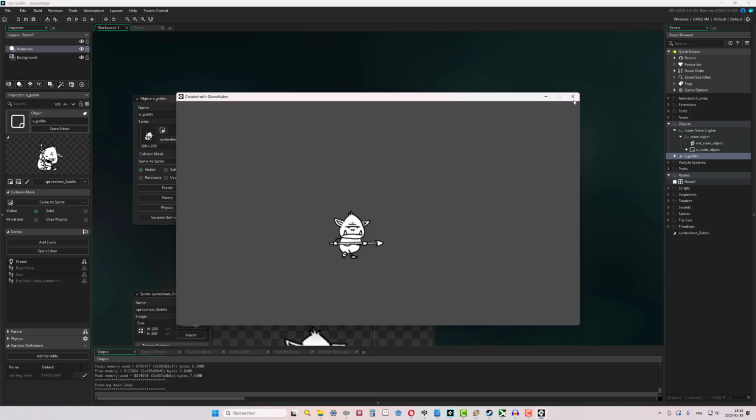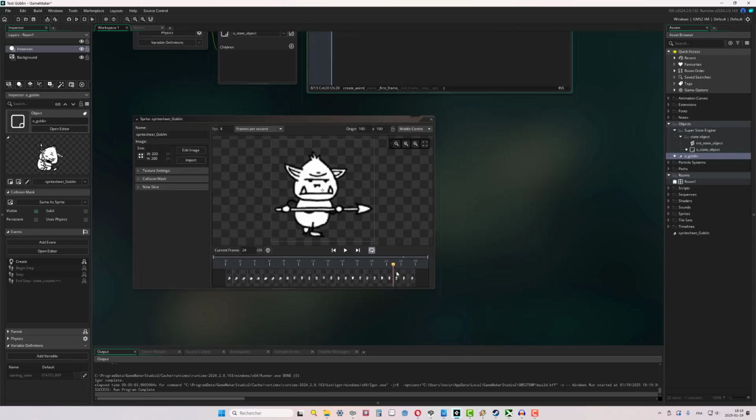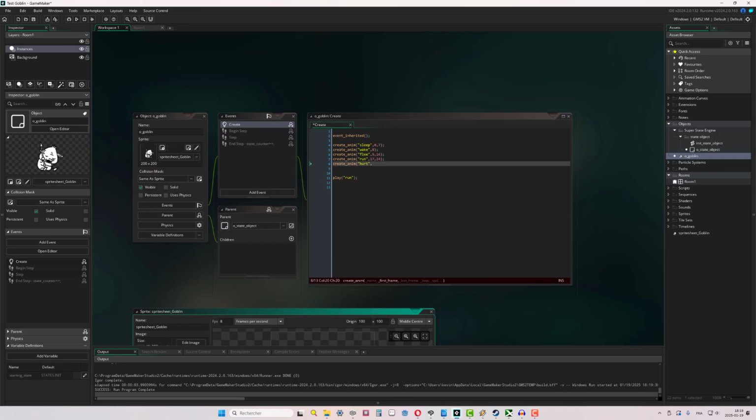Yep, everything's fine. And I've got a last one. Create anim, which is his hurt frame. The last frame here is 25. You can see that I'm only putting on one number here, so it's linked to the hurt string, and there's only one value. So the value here is the first frame. By default, the second value, last frame, will be the same as the first frame if I don't set any value.